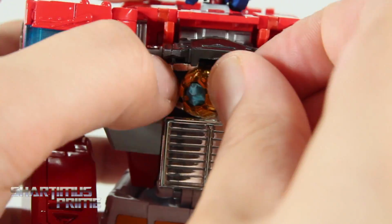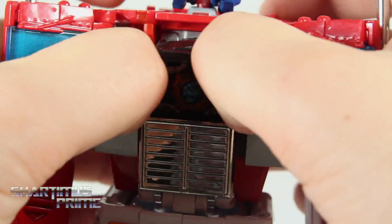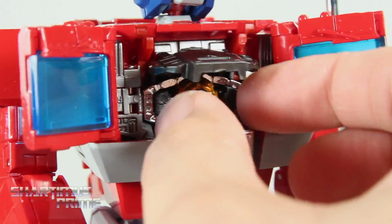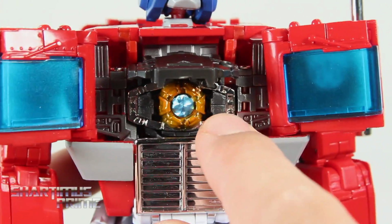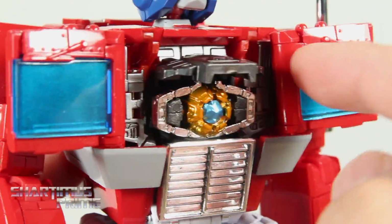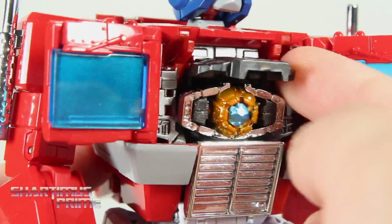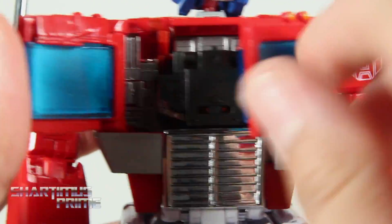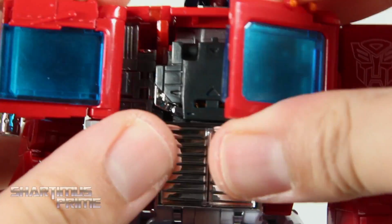Let's see if I put the one that comes with the figure in here, and it does go in there a lot easier. One thing that's really awesome about this is that removing it is way easier than before. You have these 2 little pieces right here, and you're going to pinch those, and that makes this whole thing slide out. And then now you can shimmy this out of here, so that's pretty cool. I love that. But I'm going to keep that in there because it's Optimus Prime and he should have the Matrix of Leadership. So that's really cool.